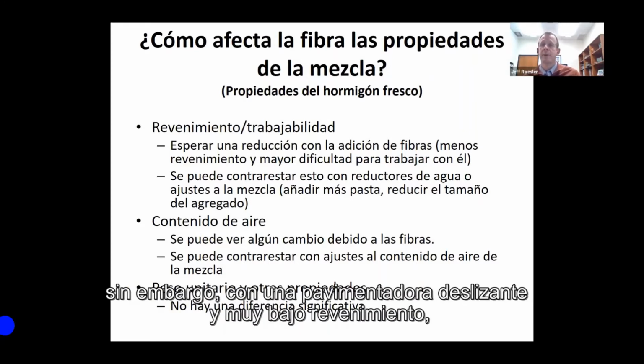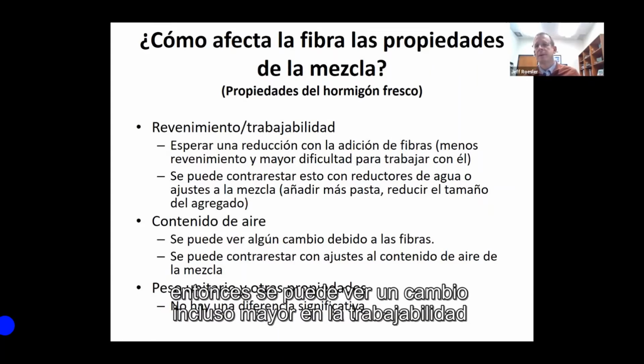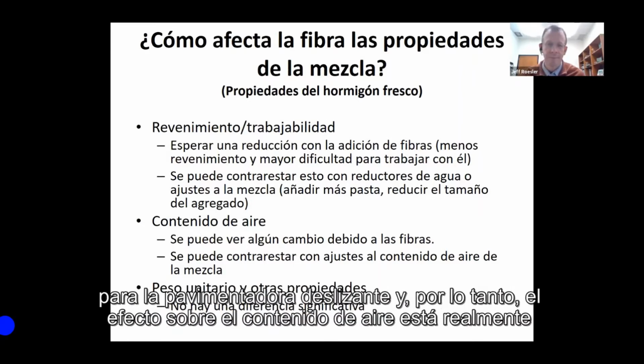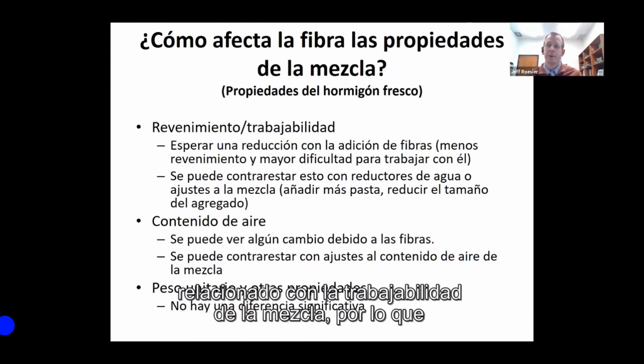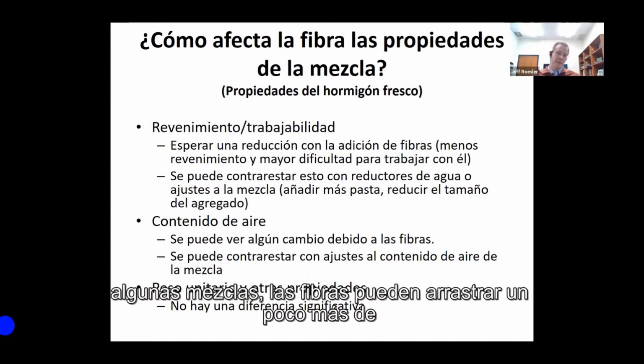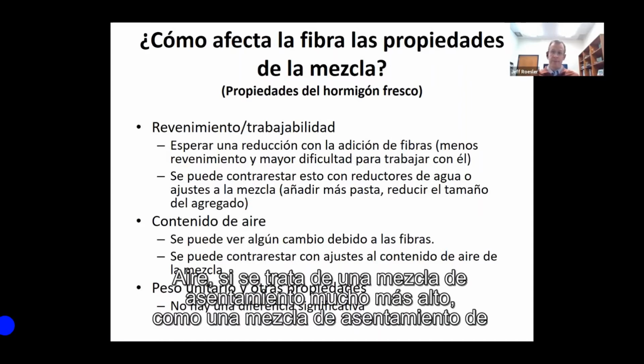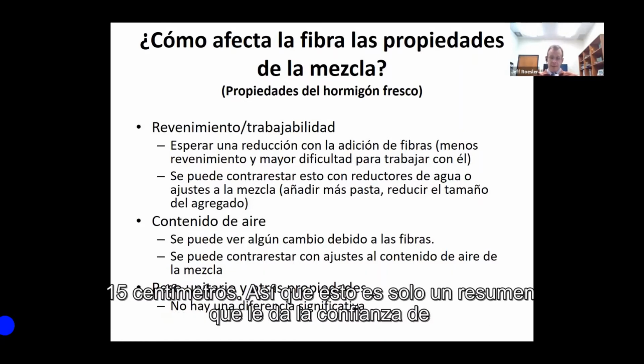However, if you're slip forming with very low slump values, then you may see an even bigger change in the workability for slip form paving. Therefore, the effect on air content is really related to the workability of the mix. In some mixes, the fibers may just entrain a little bit more air, if it's a much higher slump mix, such as a 15 centimeter slump mix.